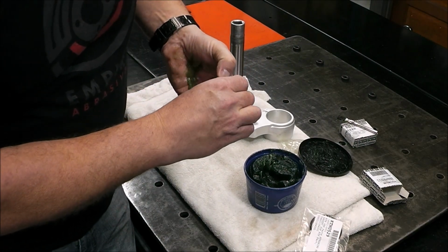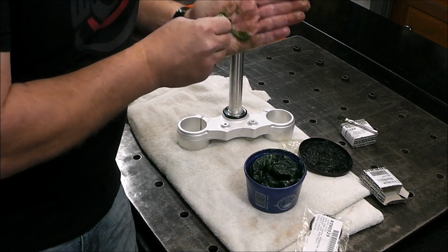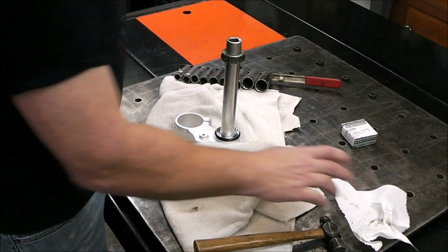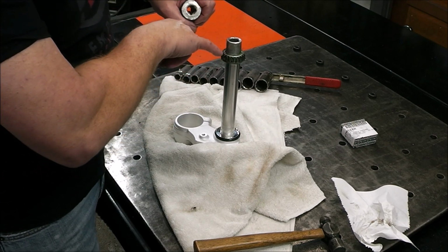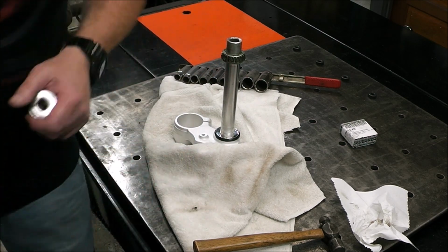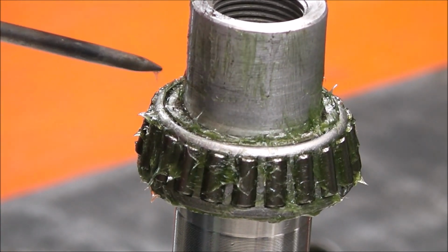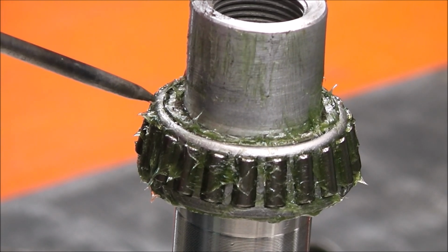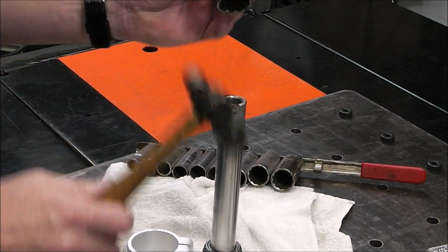Oh yeah, these turn hard compared to how the other ones turn. So obviously these are going to be nice and fresh. Should feel like a brand new bike steering wise. So now I'm just going to use a socket and push it over this first part where it's tight. But it's important that you don't push on the outside of this race, that you contact it only on the inside. If you push on this part right here, you're going to destroy it. You got to push it like here, okay? So on that part, not this part. And that holds true for any type of bearing, not just these steering bearings, but wheel bearings or any other.